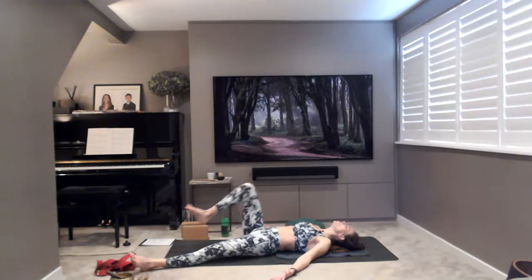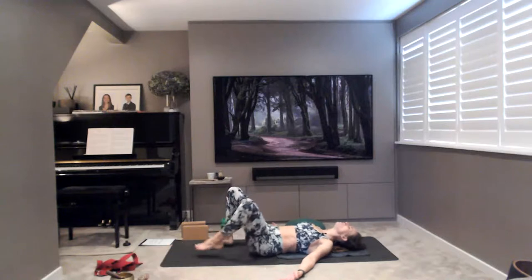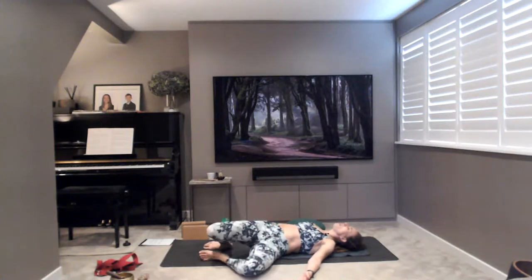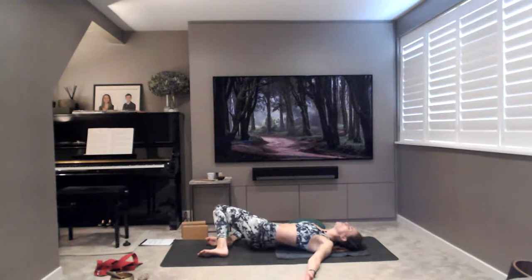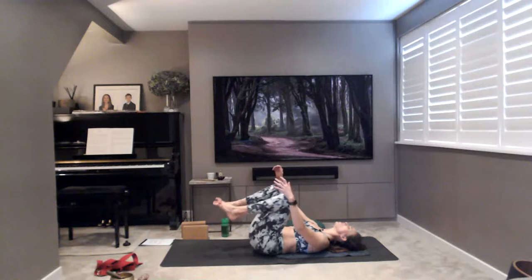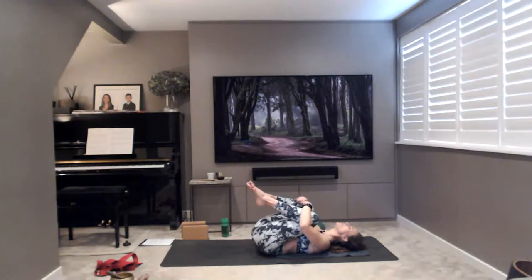You can do whatever you need to now. So some people feel that after a shoulder stand, they need to just stretch out the lower back a bit. So you can window wipe the legs from side to side. Of course, pop on some jumpers and socks so you don't get cold, as we finish with a little relaxation.